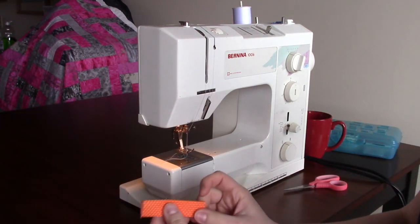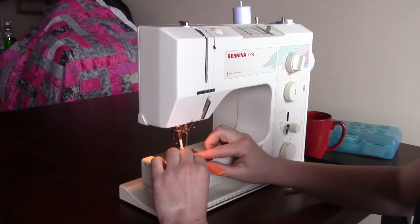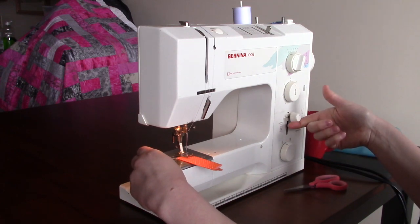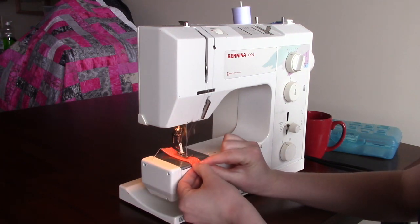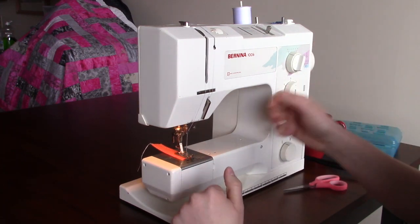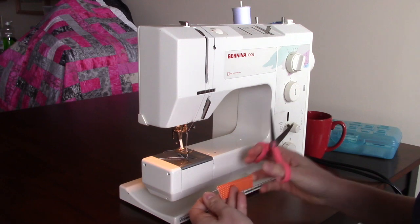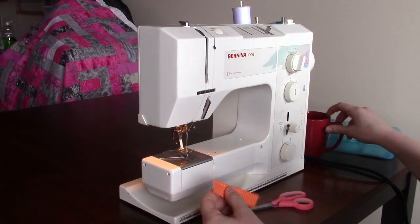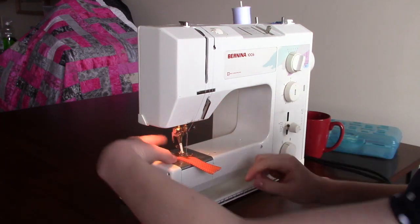I'm going to show you the loop square. The loop square is the same except we're going to do it on both sides, and I'm already looking at the nice side. We're going to slide it under, hold my tails, and this time I'm going to remember to back stitch first — lift my back stitch lever, go until he's off, let him go, just holding that edge piece, keeping it on the edge of my foot until I get to the end, back stitch, take-up lever to the top. The biggest thing is sometimes we try to go too fast for what we're ready for — pick the speed you're going.